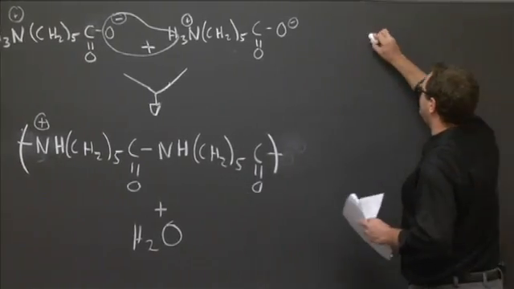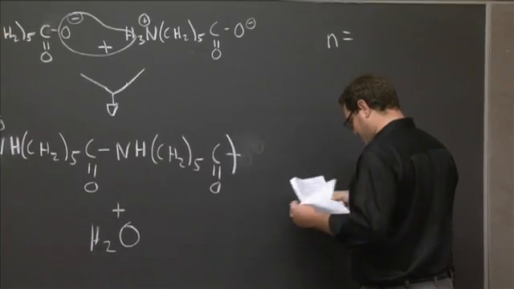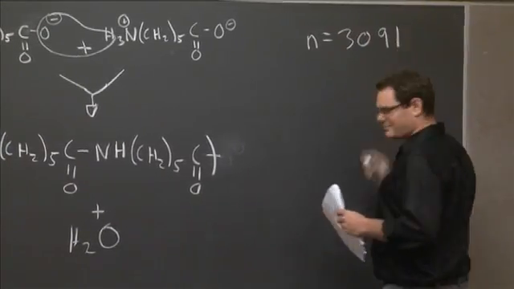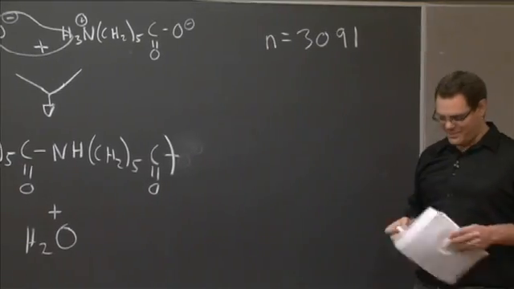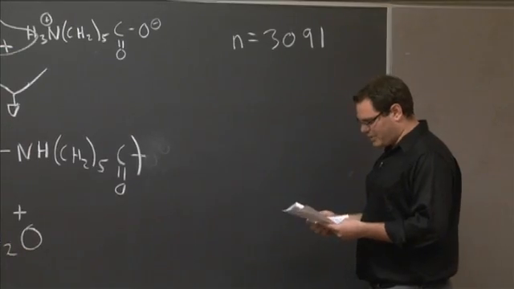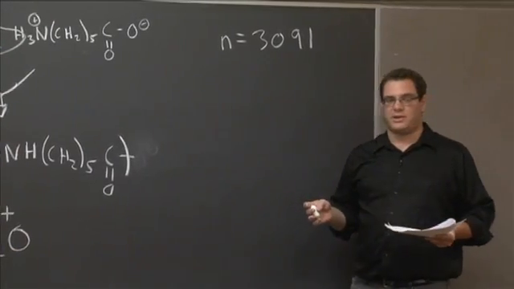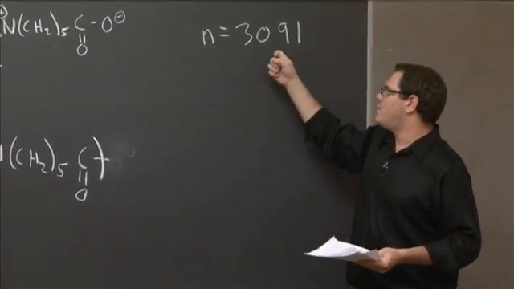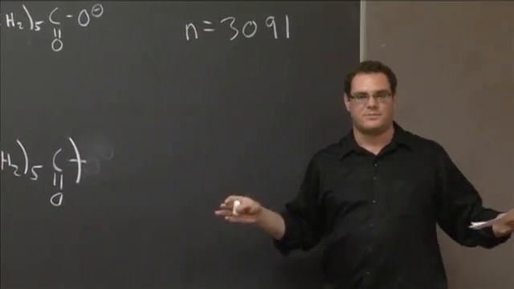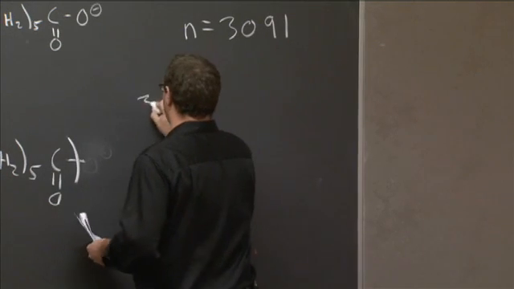And N is the degree of polymerization. So in this case, N equals 2, we've got a dimer. In part C, we have N equals, surprisingly, 3091. You'll see that's a recurring theme in this class. So we have N equals 3091. And the question is, how do we approach the molecular weight problem?